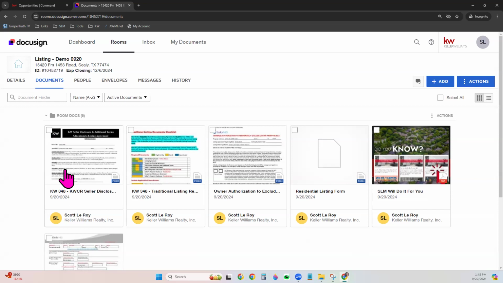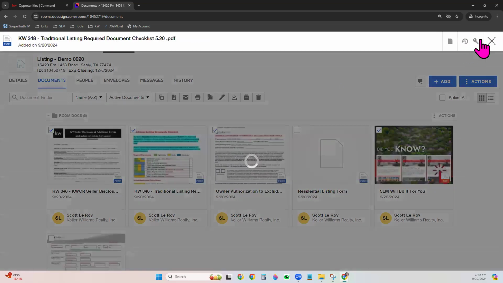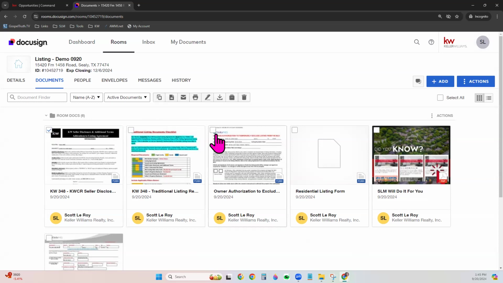So we would simply choose the forms that we're going to send to our client, and you can do that by clicking the little checkbox in the top left-hand corner. For today, I'm going to keep it simple. Let me take that one off. Just going to uncheck. Well, it unchecked all of them for me. Let me just check those three for today. Notice that we had a menu populate right here as soon as I checked those documents.